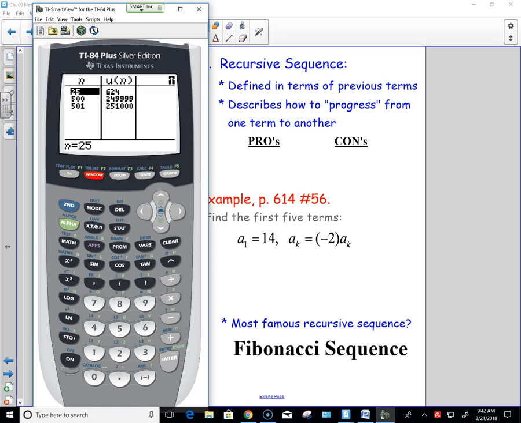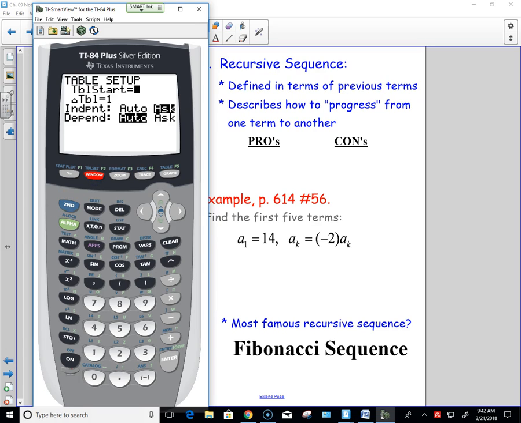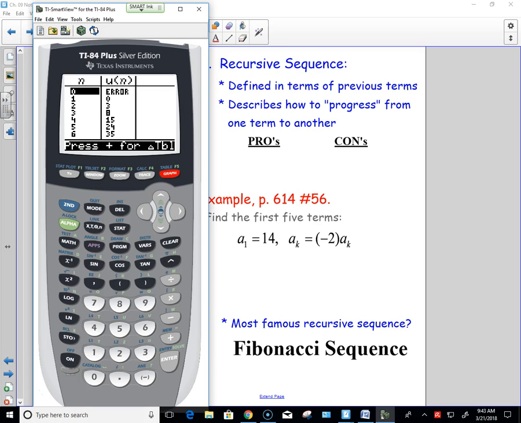Hold on, let's see if it'll go here. There we go. If you guys ever need to get back to normal for your table, just remember you can start it at 0 or 1, and then just change it to automatic. Some of your calculators were mad at you because you had something in there from a previous problem, and so it was trying to do all that work for you, and that's, Michael, that's what was going on. You had like 2,000 something that was in there, and so it was trying to do all that work. And that's why it got stuck.